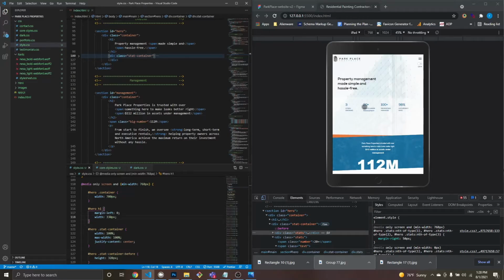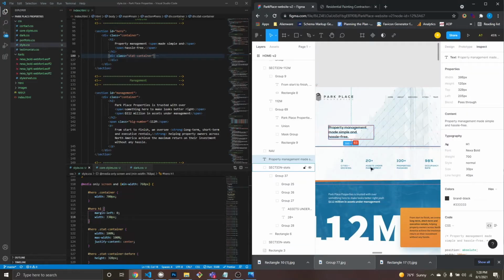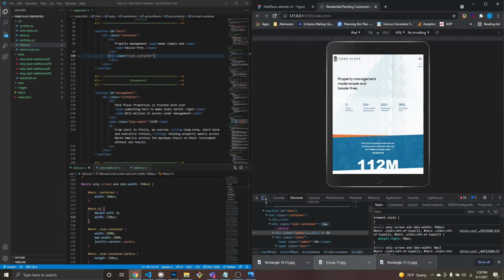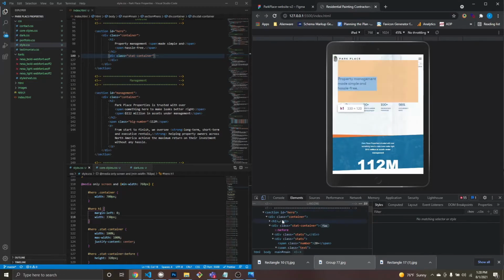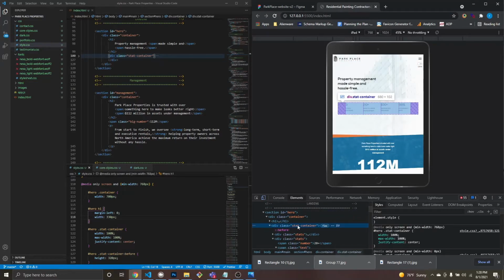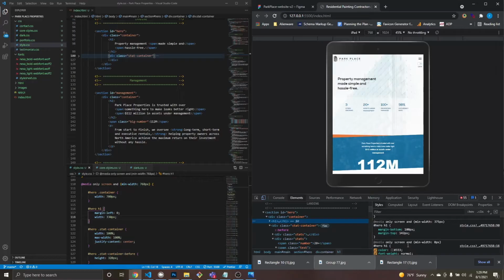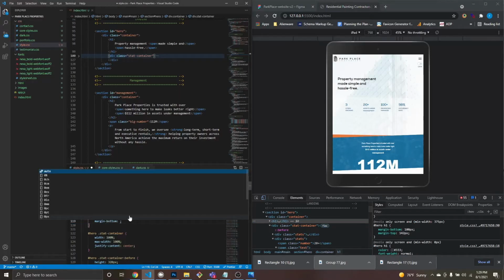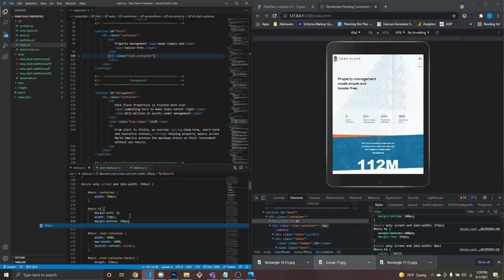So I need to bump this down more. How are you already being bumped down? Stat container. Looks like it's from the H1. So we're in a margin bottom, 200. That looks better.